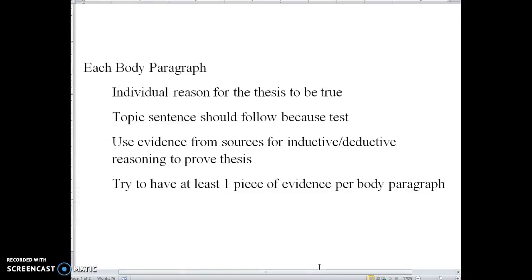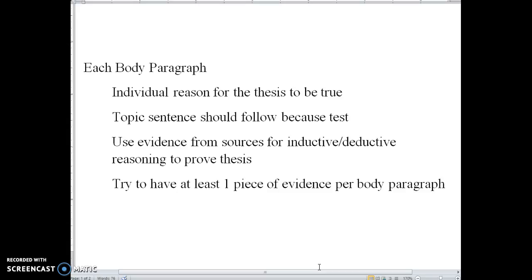Okay. You also want to pay attention to the order of your paragraphs. We'll talk more about this in the next essay, so I'm not going to be too focused on it when I'm grading the antithesis essay, but you do have to decide if you have multiple body paragraphs, and you'll probably have at least 2 at the very minimum. You've got to think about which order you want to put them in, which one comes first, second, third.